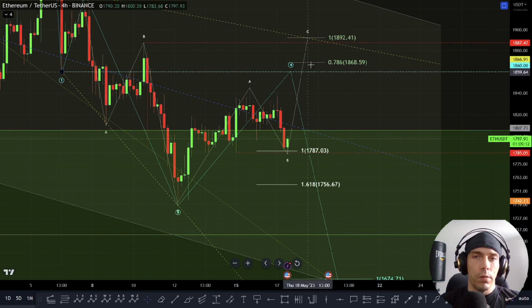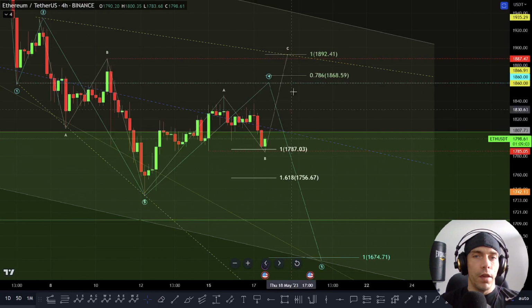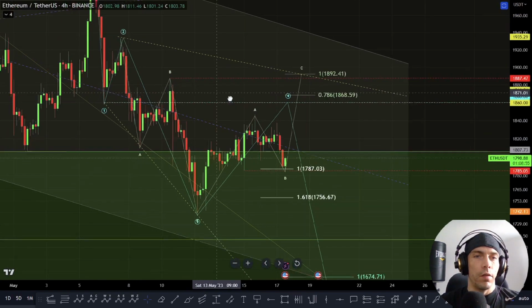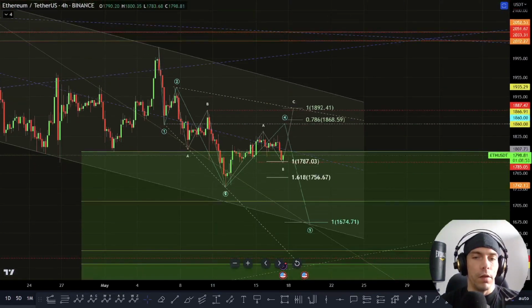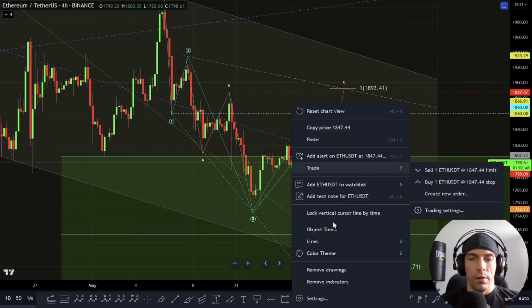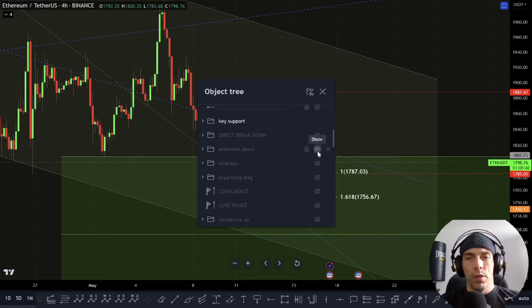So if we fail to actually break down from this point, it would be more likely that we are seeing this actually play out as it is here. Now, the key thing here is we need to actually get one more push to the upside here to actually cross this wave 1. Either that or we're going to have to reevaluate how exactly we're counting this, because it wouldn't make any other sense the way I'm currently looking at it. The only way that this would make more sense if we do actually directly break down is if we are getting an extension within the waves. So what would that look like?